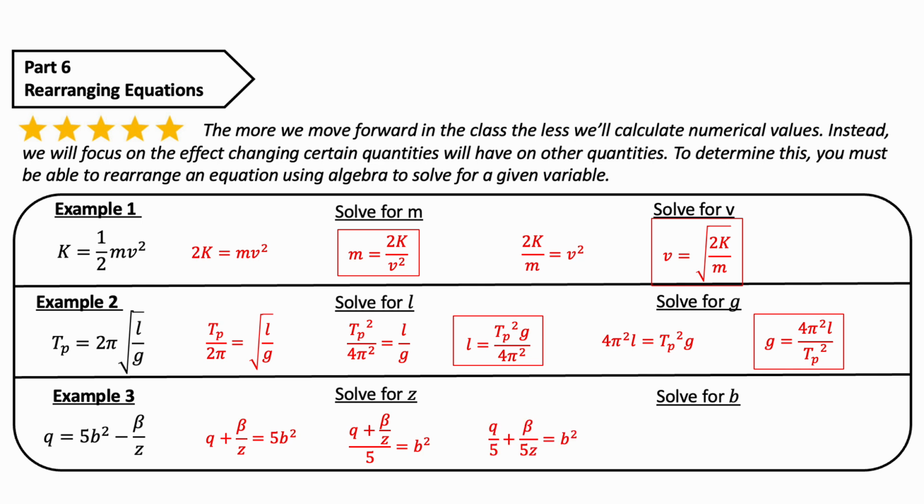And then for the beta over Z, if I divide that by 5, that 5 is just going down in the denominator. Now I have a 5 distributed rather than like out on the outside. And that's just a lot easier for us to process and look at, not nearly as ugly as that improper fraction. But now that I have that correctly distributed, now I want to solve this for B, and my last step will be to take the square root of both sides to get B all by itself, giving me a final answer that B is equal to the square root of the quantity Q over 5 plus the quantity beta over 5Z. That's my final answer.